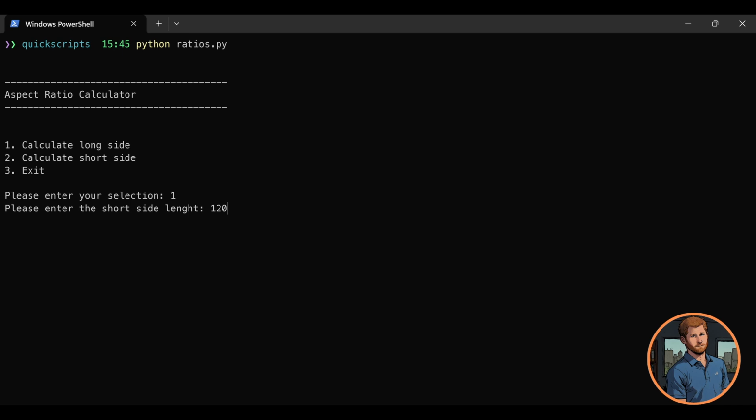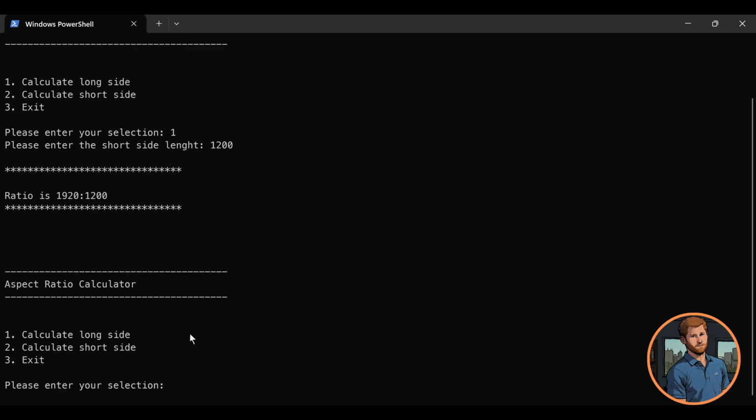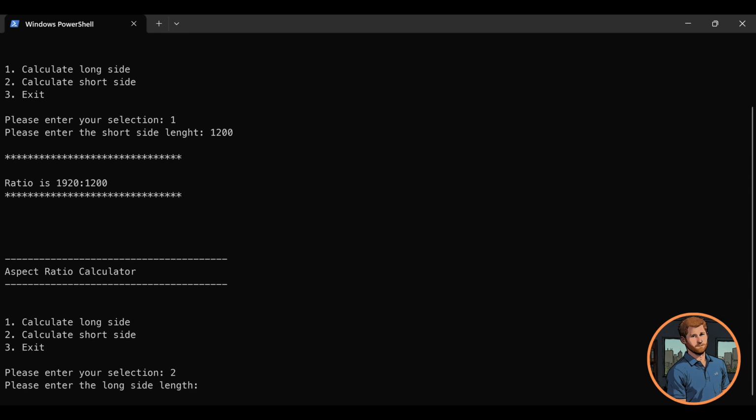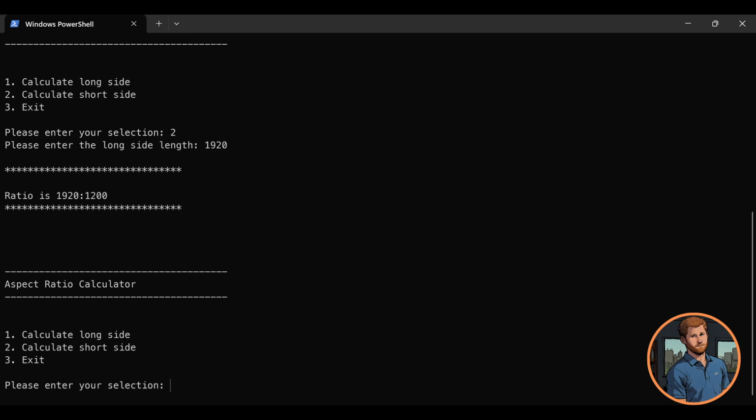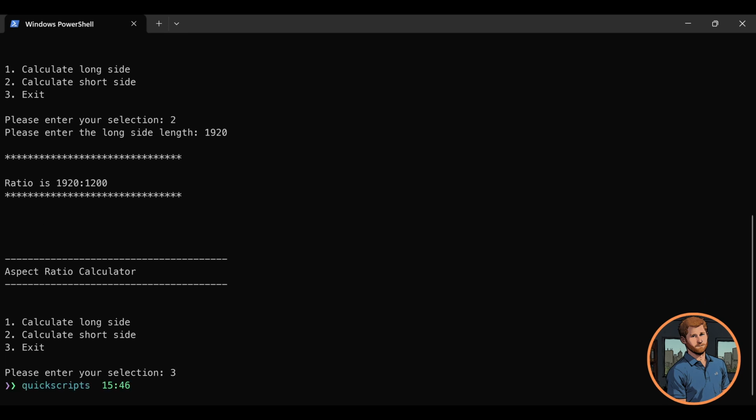So I know if I've got a short side of 1200 on a 16 by 10 aspect ratio, what we should see is 1920 as our long side. Excellent, we've got 1920, 1200, perfect. We'll do it the other way around now. Option 2, we'll go 1920 equals, perfect. 1920, 1200, is 3 going to exit for us? You know it. Excellent, all right, well, there you have it.